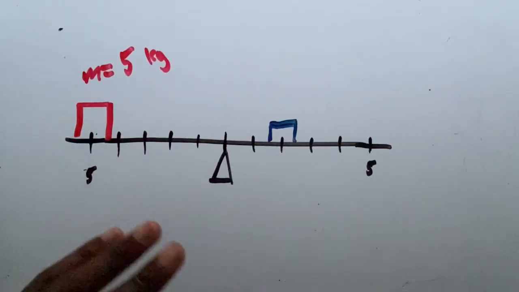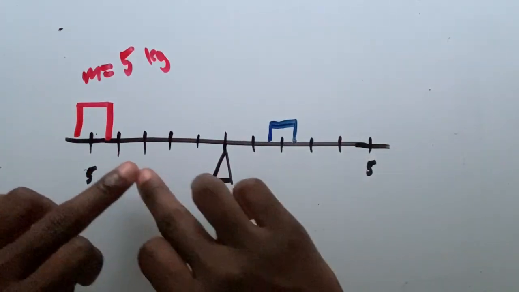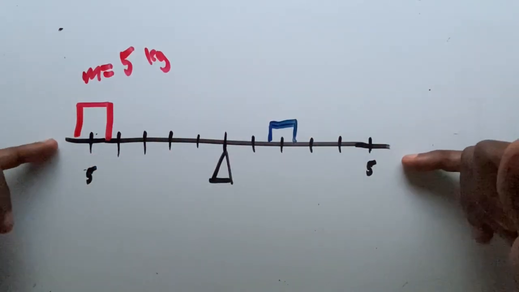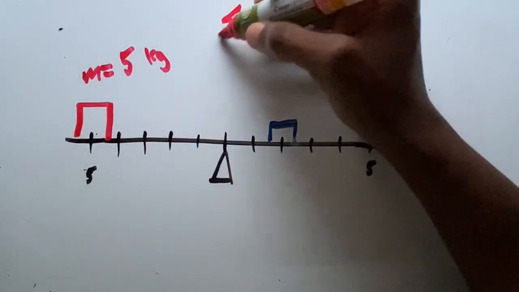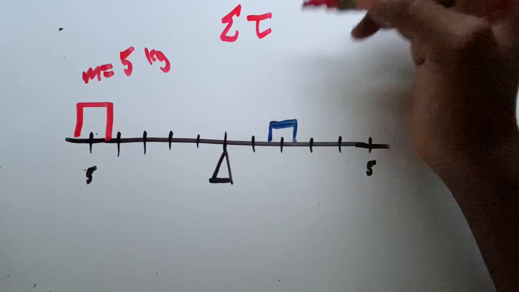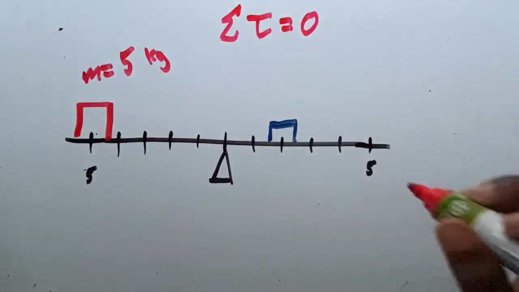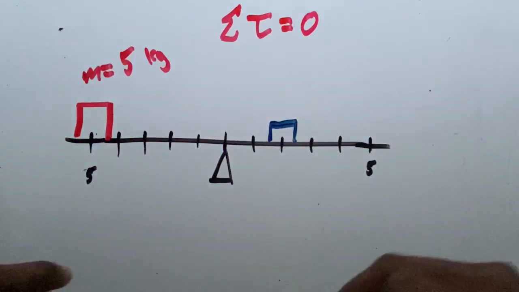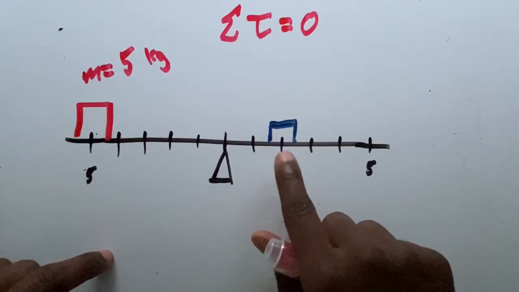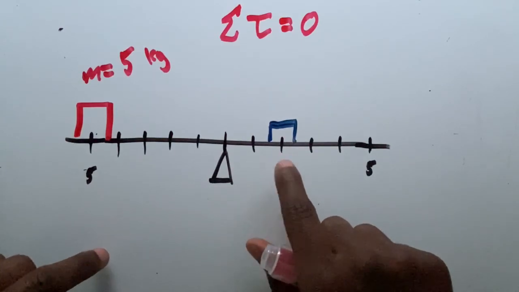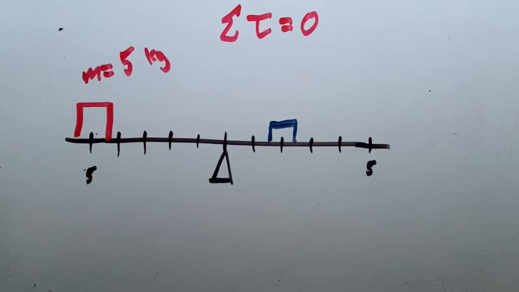So in your lab, they're going to ask you, in order for this seesaw to balance out, we want the sum of the torques, you kind of think of torque as like a force, to be equal to 0 so that it's in equilibrium. Then what does the mass of this block have to be?